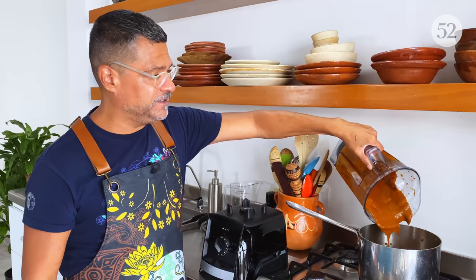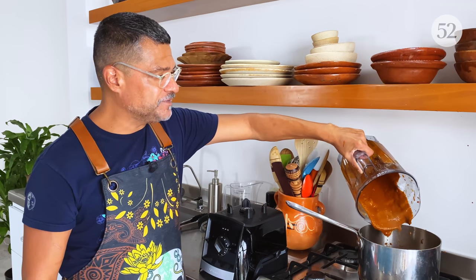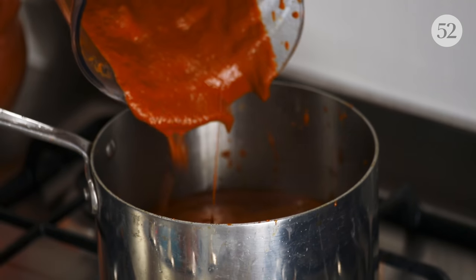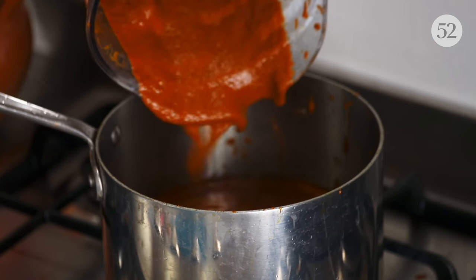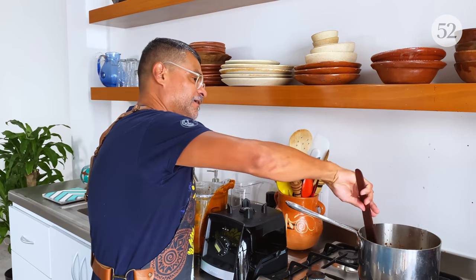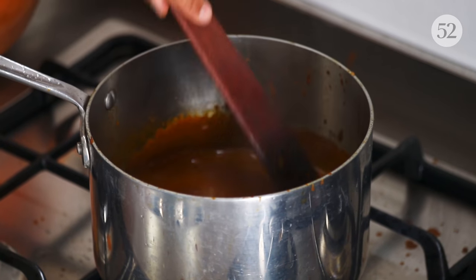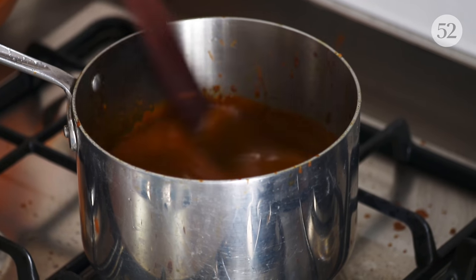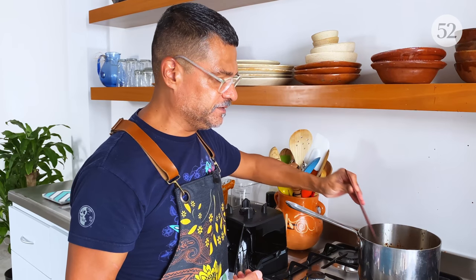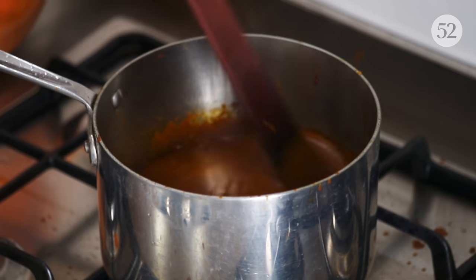And then just pour the whole thing in. And that is exactly what it is supposed to do. Make a big mess all over your kitchen, which I will happily clean later. Reduce the heat a little bit and give it a little stir and that'll calm it down. This is a little bit of an annoying part because you do have to actually stand here and stir fairly constantly. I've got the heat on medium, medium low.